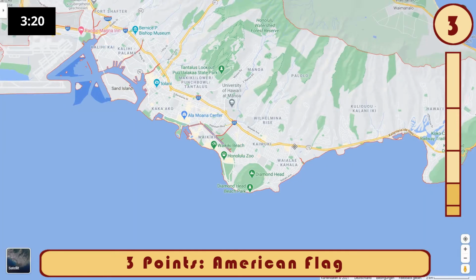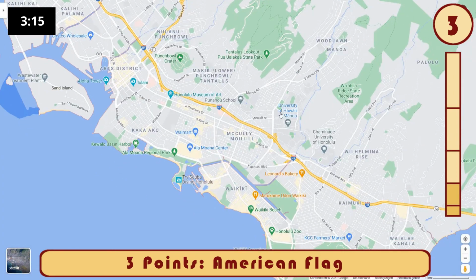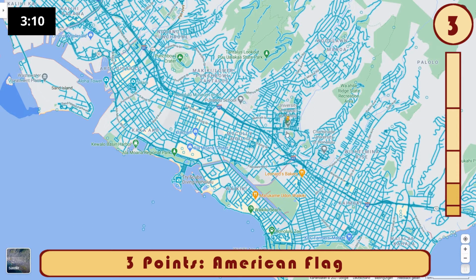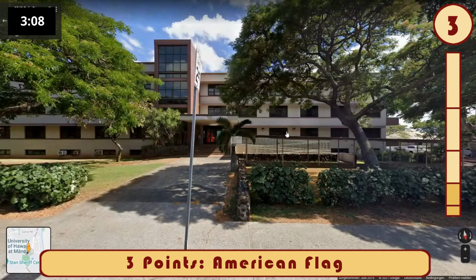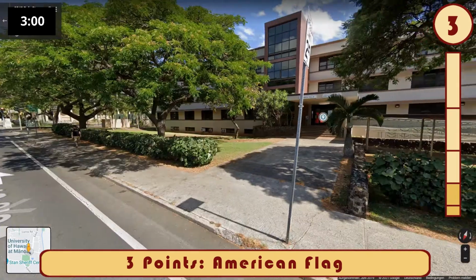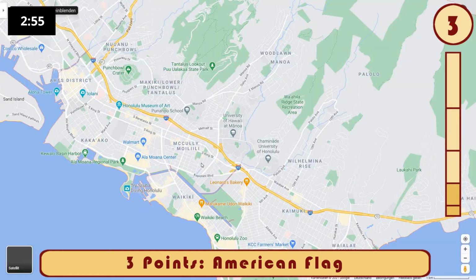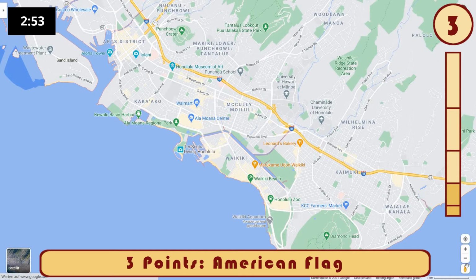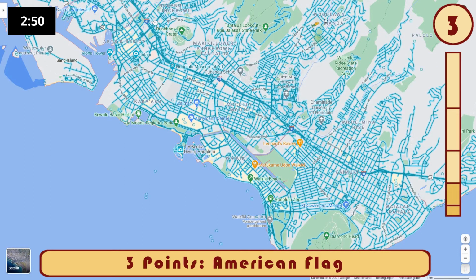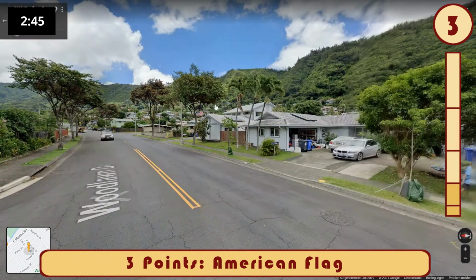So I'm just gonna go back on the map, and I'm gonna go to maybe actually this university here. Maybe they just have a flag there outside the entrance or something like that. I could imagine that. Doesn't seem like it. Okay, then maybe I will try something else. Maybe I'll try a residential neighborhood instead. Let's just try that. Maybe someone does have a flag outside their house.